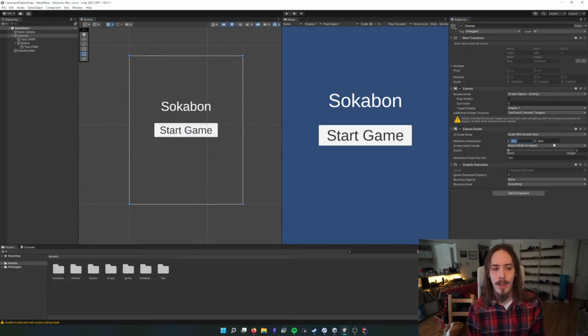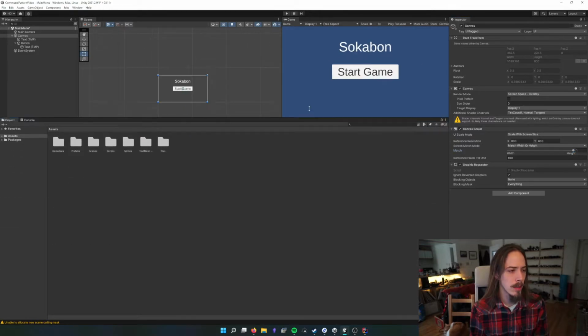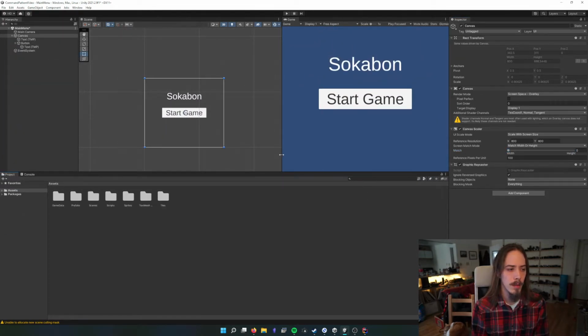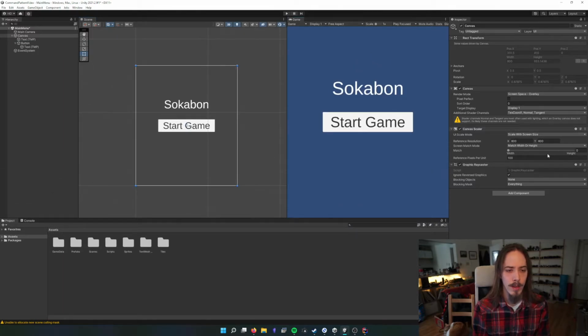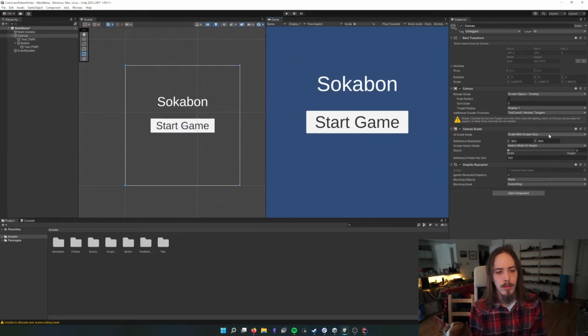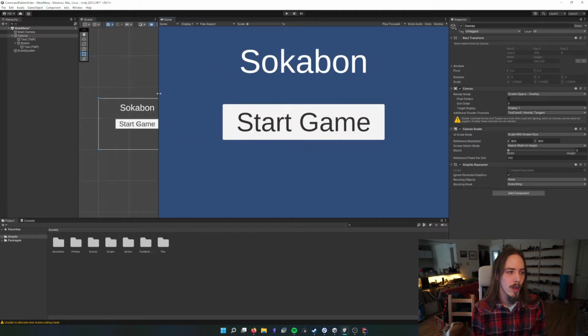It means we're now working inside of a reference resolution, so it's going to tell all the UI components, hey, this is your resolution that you are calculating against, and then the scaler will take that and scale it. So should the height always match, and it should scale with height, or should the width always match, and it doesn't scale with height, but it scales with width, or should we find some middle ground? I actually think width is fine, and I think the defaults are probably fine too. So, great. So change to scale with screen size, and I think for me width feels right.